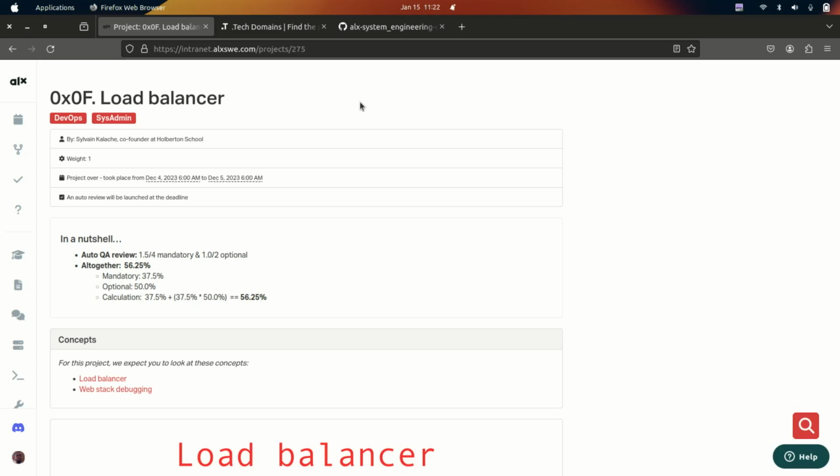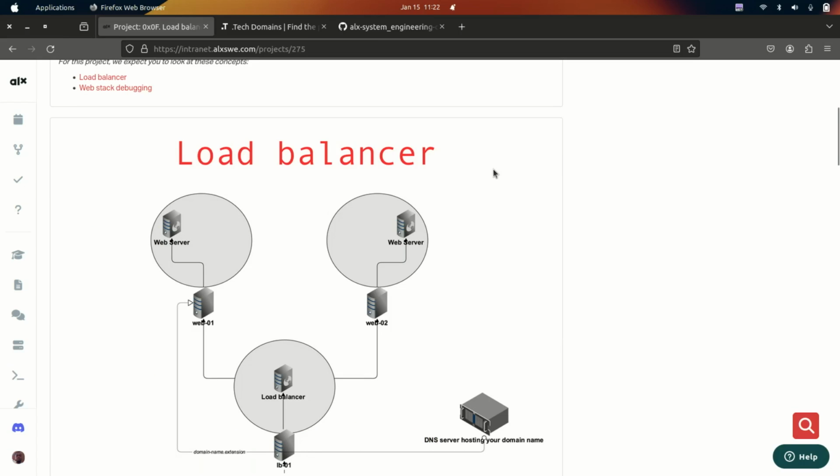So this is basically used in a lot of deployment infrastructures, like a lot of big industries where they have millions of users. So they have these load balancing systems, so the servers don't get overloaded when they have a lot of users. So let's go ahead and see what happens.